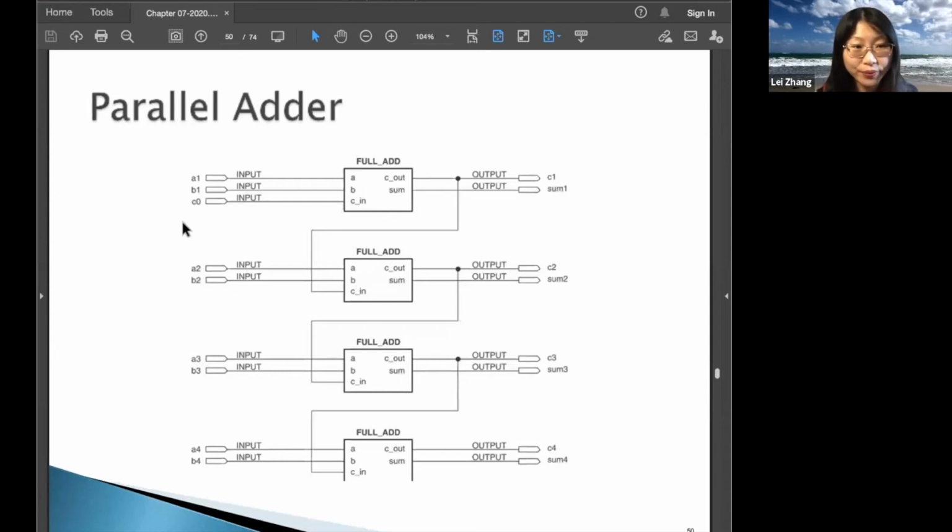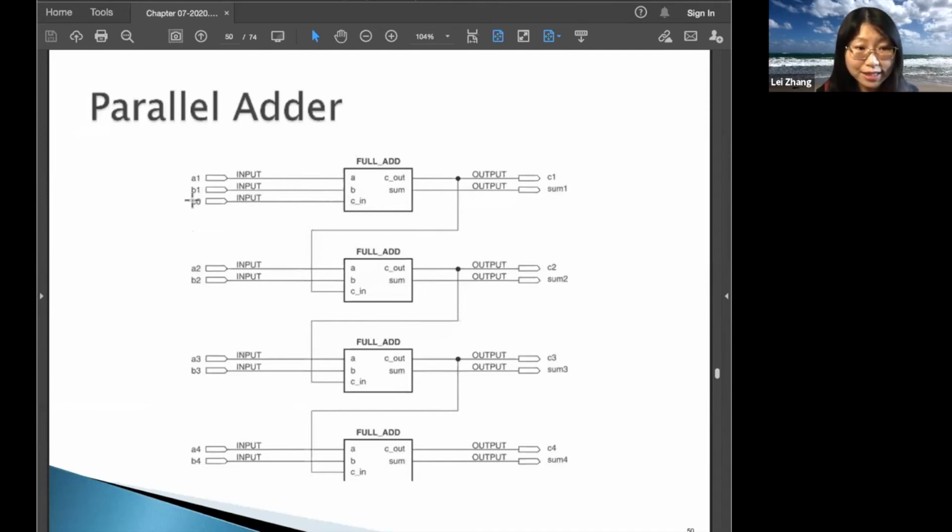I can tell you now I want A1 to be used as the most significant bit. So you have to wire it all different. But the in and out, they are going to be the same. So the thing that you need to wire carefully is carry in and carry out bit.